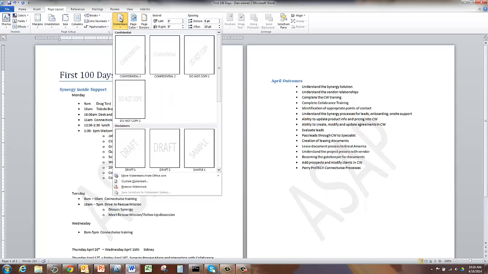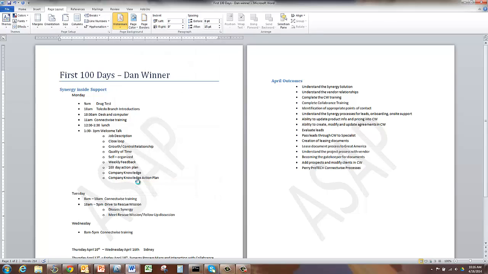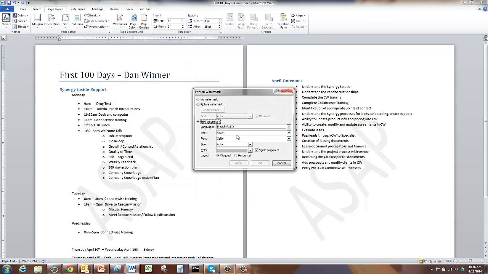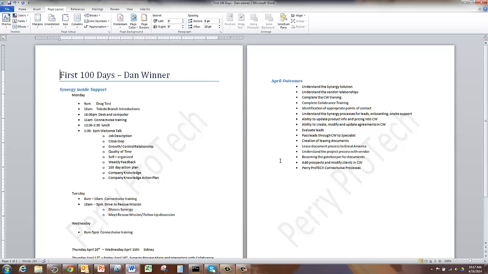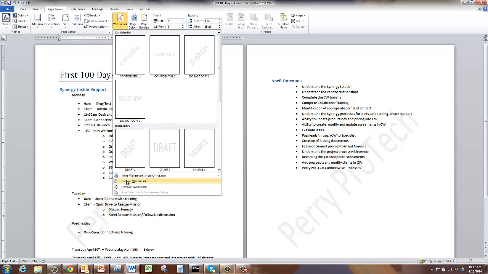Or you can do some customization, and by doing that you can go down to customize watermark. You can also change the text right here to a name, so we could put Perry Pro Tech. Hit OK, and now that pops in. You can also put pictures in here. That's by going to customize.